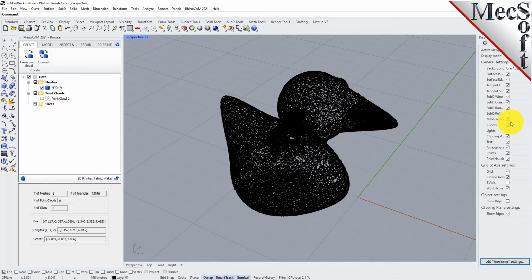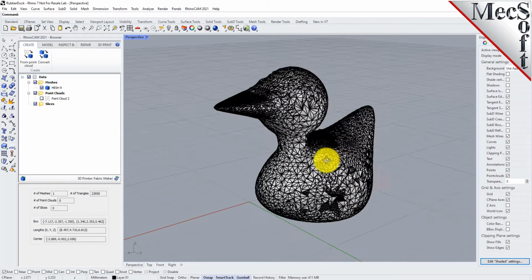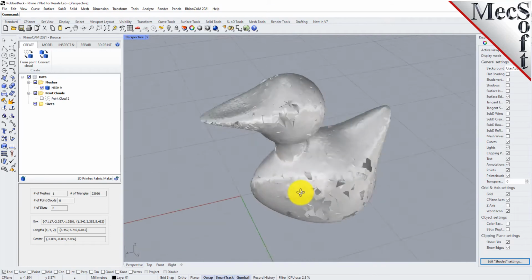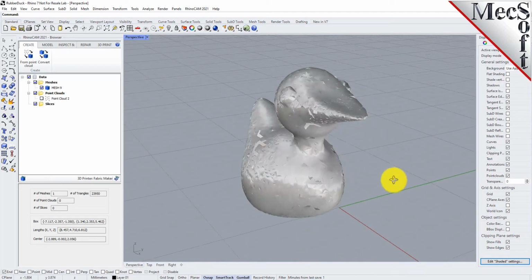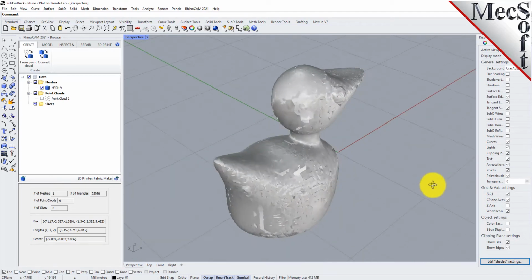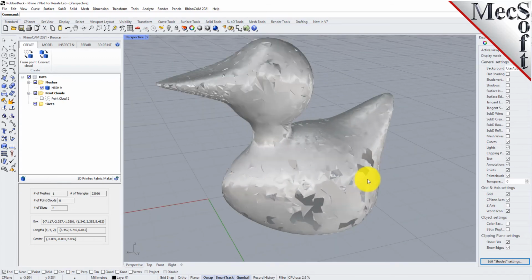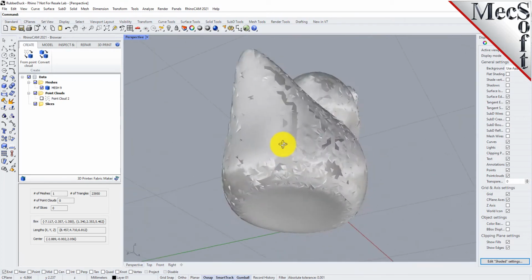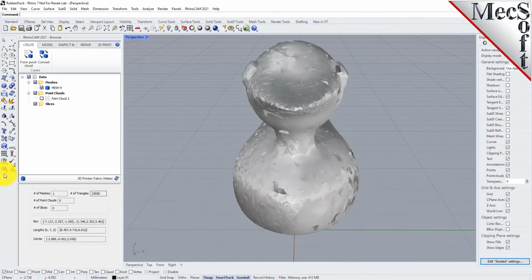Under the display, let's turn off the mesh wires, and let's select our rendering. So we have a not really nice, but we do have a mesh from the point cloud file. The reason obviously we selected this point cloud is we knew that it was going to be a not so perfect mesh. You'll run across this when you create meshes from point clouds where the data might be missing in certain areas. So that's where the mesh module comes in handy.